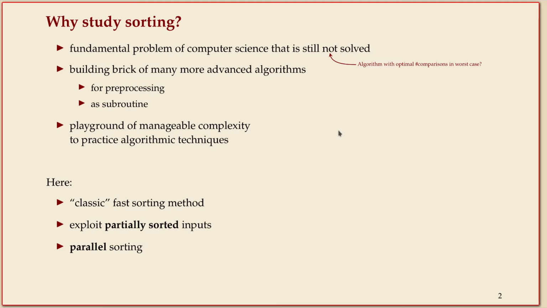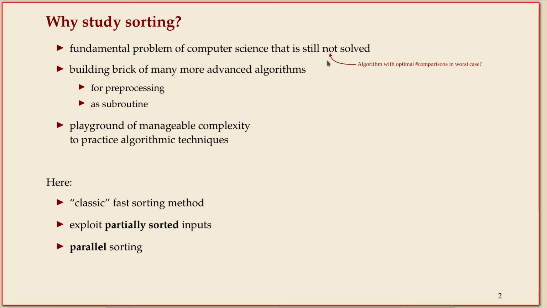Before we go into any detail, I want to motivate a bit why we study this fundamental problem. So in a way, sorting is about the easiest to explain. So you have a list of things and you want to bring them in order. It's very easy to explain to anyone, even if they have never programmed.